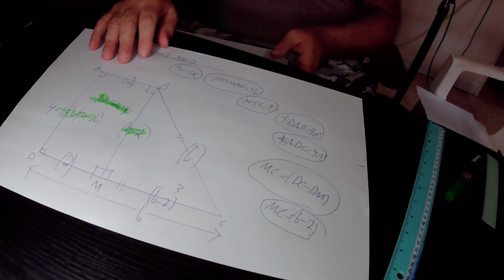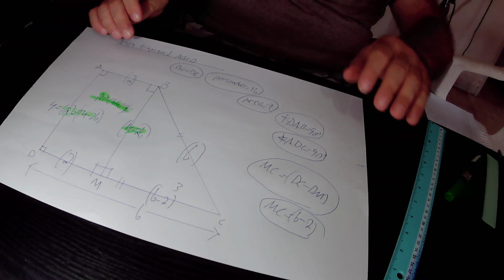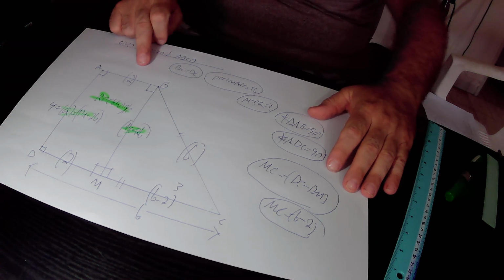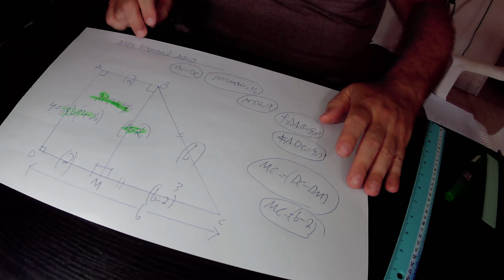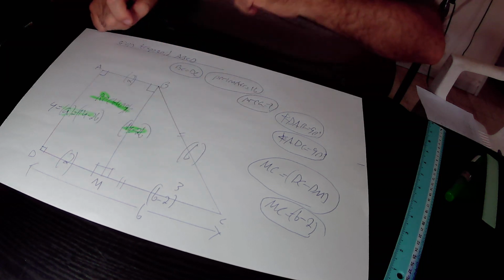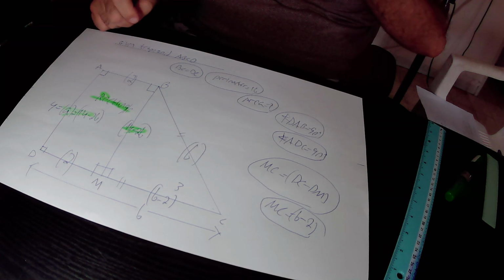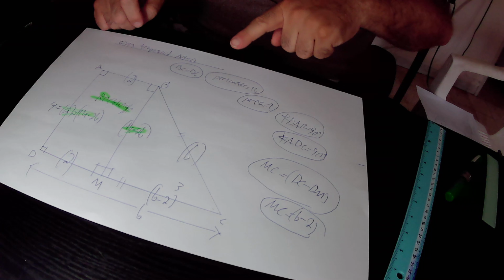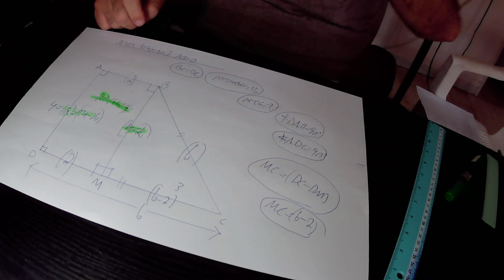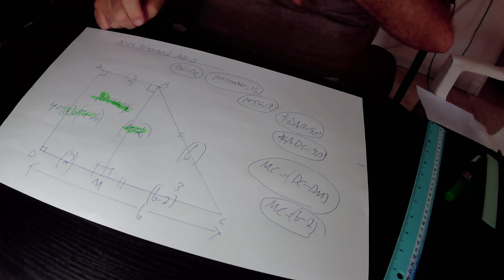So in the drawing, we have trapezoid ABCD. We know that side AB equals 2 units in its length. Those two angles are right angles. And we also know that side BC equals side DC. We know that the perimeter of this trapezoid ABCD is equal to 16 units.